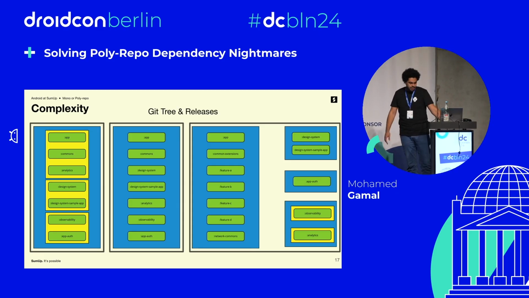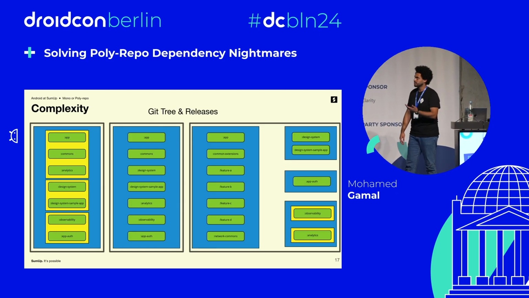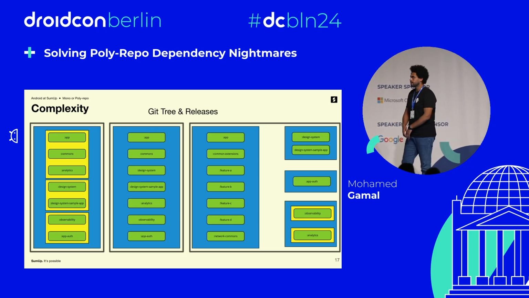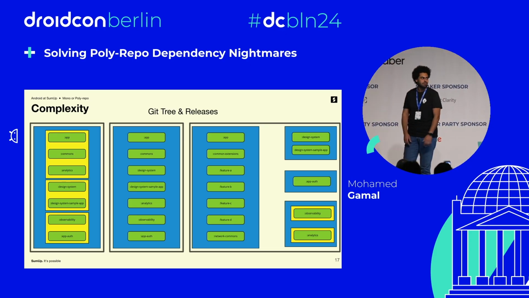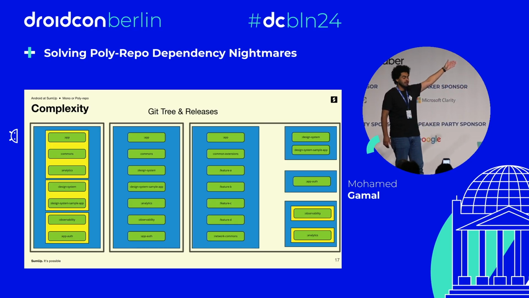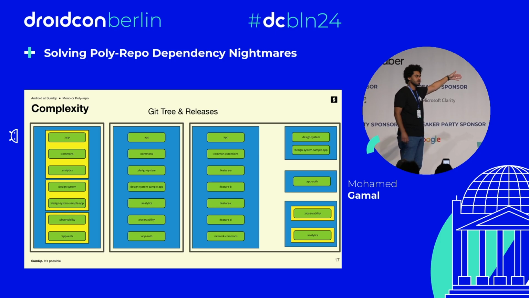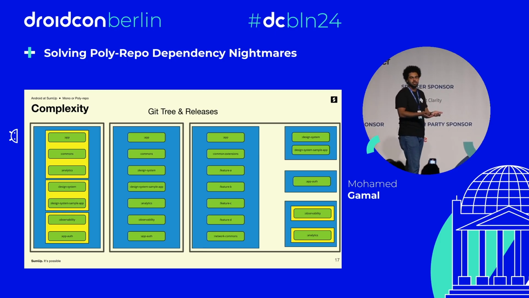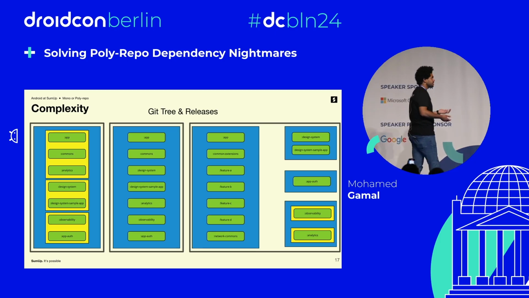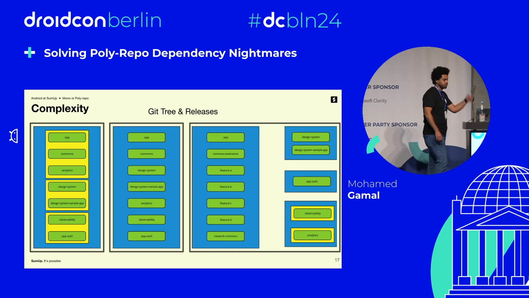Git tree and releases. If you have a monolith that has everything, or a monorepo that has everything, just check your git tree. Each change in any domain is gonna be in your git tree. Whatever, if you have a release, everything is gonna be together, so you cannot understand much from there if you wanna separate your domains, which is the opposite in the Poly-Repo.